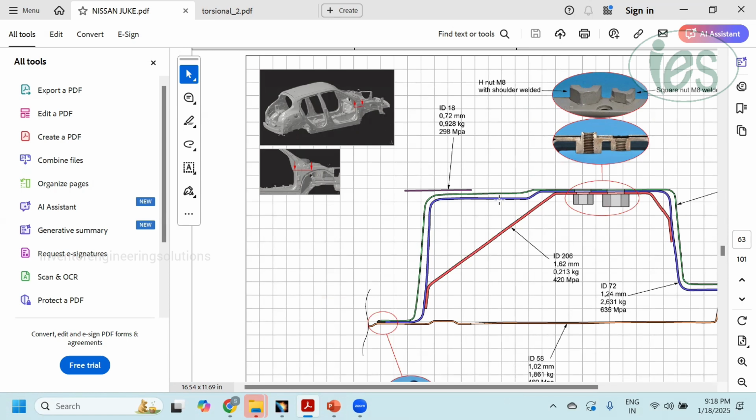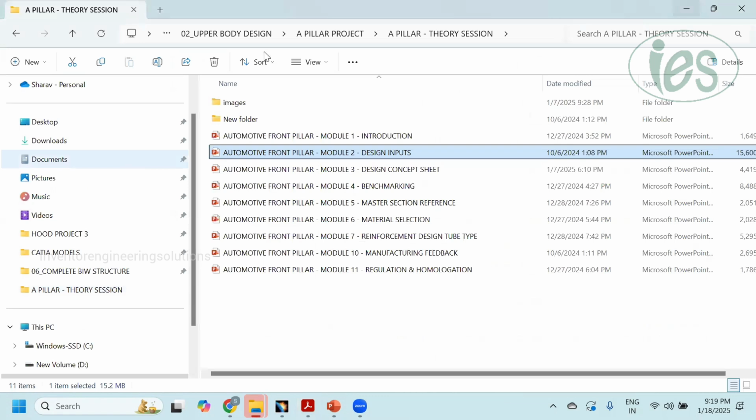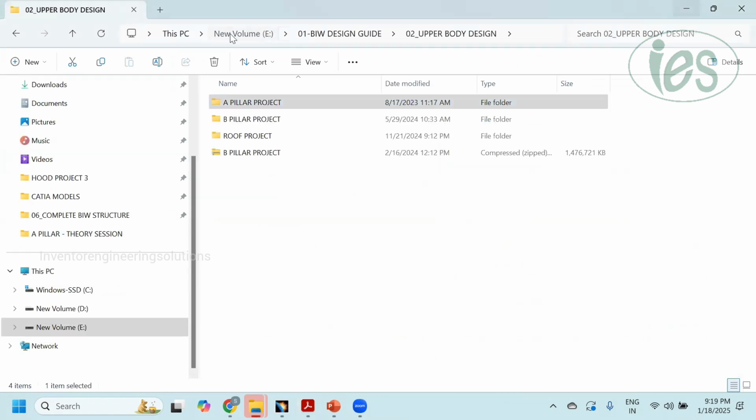Here, this is the A pillar lower outer panel. This is the part used to mount the hinge. So this is the hinge mounting bracket. This is the A pillar inner. I will show somewhat along with the doors so that you may understand.